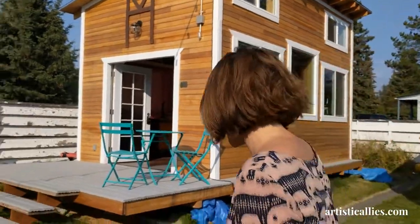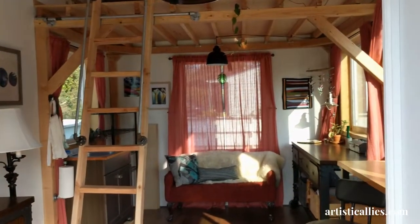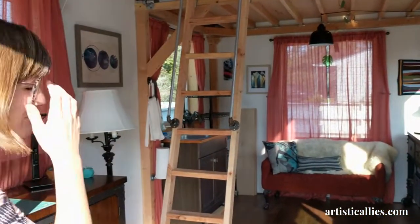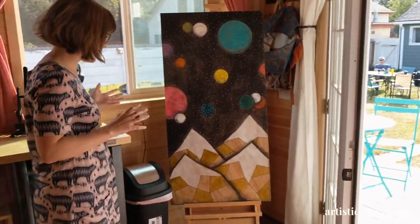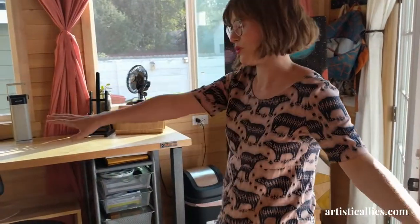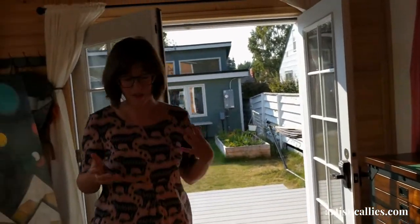Let's go inside — I can show you around. This is my creative space. Something really important for inside here was to have a lot of different surfaces, because most of the time I'm working on bigger pieces like this — pyrography, which is wood burning, watercolor, and gel pen detail. Usually when I'm working in this medium I'll have several pieces going at a time. You can see I have three different workstations. I also wanted everything on wheels because it's such a small space, and having that versatility in functionality seemed really important.